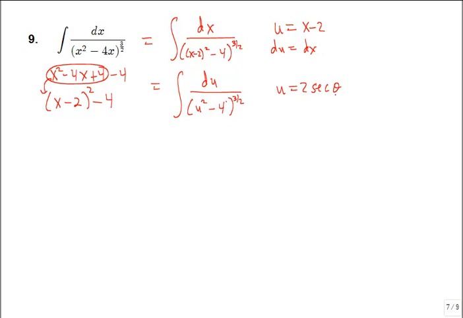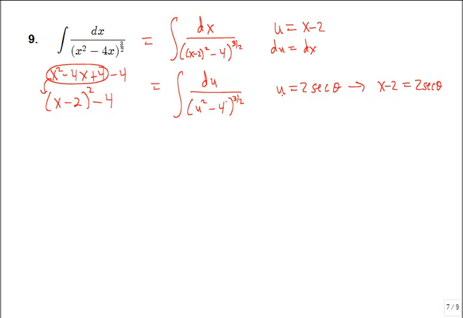Now, just a little side note here, I'm not going to do it this way, but as you get more proficient at these problems, you can skip this whole U-substitution step and you can just write this whole expression x minus 2 needs to be 2 secant theta. And then your dx and your d theta would proceed from there. So you can skip this whole intermediate variable u and just use x's and thetas. That comes with some practice, okay? So I'm not going to do it that way on this particular problem, but that is an option.